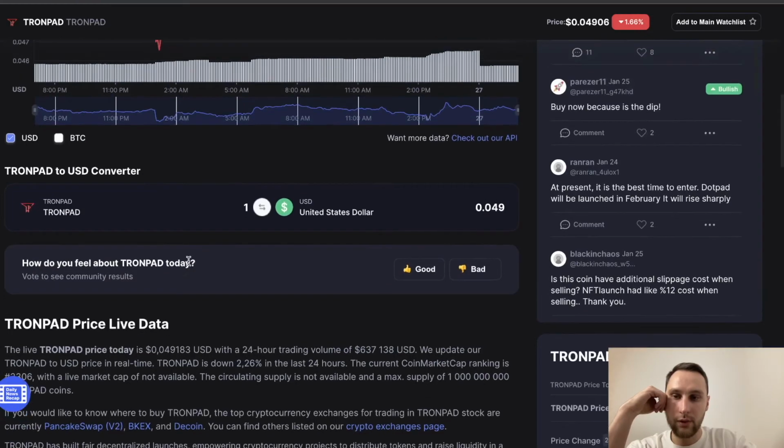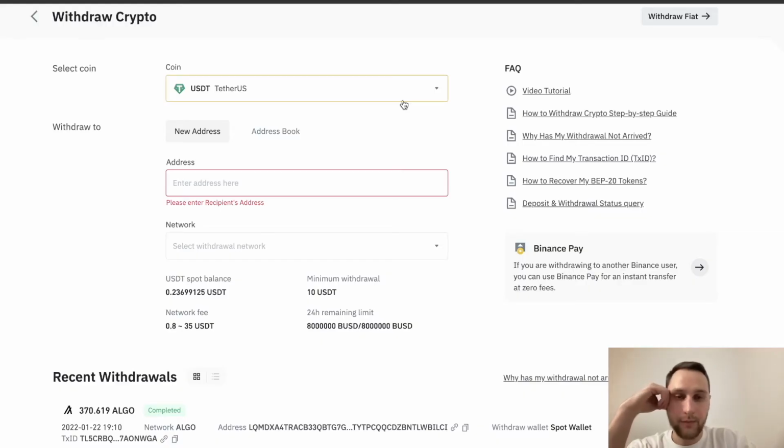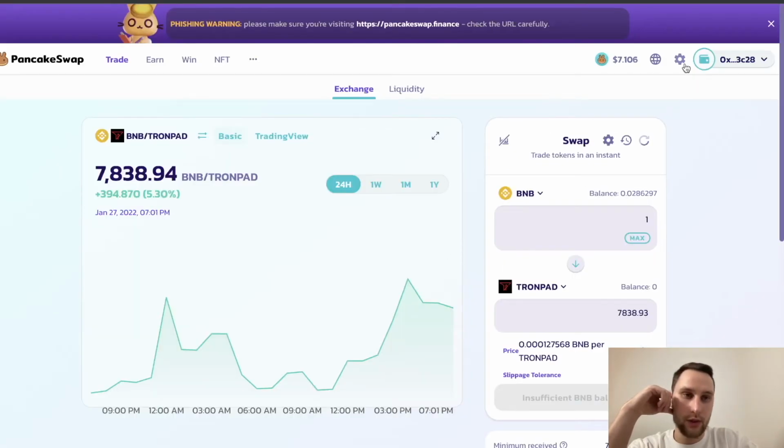So let's say you want to do 500,000, then you will need $24,591 worth of BNB. That's how it works. Then you just click swap. You all know how to connect the wallet here before that.